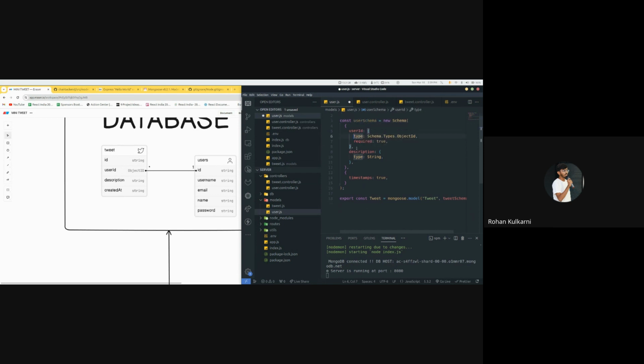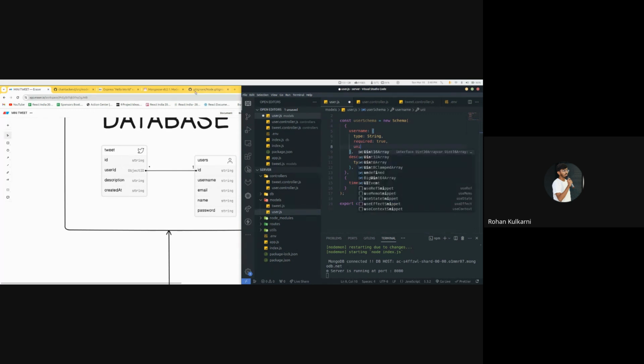यूजर के लिए क्या क्या चीजें लगेंगी? आईडी तो हमें MongoDB देगा. नेक्स्ट थिंग इज यूजरनेम, यहाँ पे आएगा स्ट्रिंग. बट और एक चीज हमें ऐड करनी है यहाँ पे जो कि है यूनिक. यूनिक कैसे ऐड करते हैं?